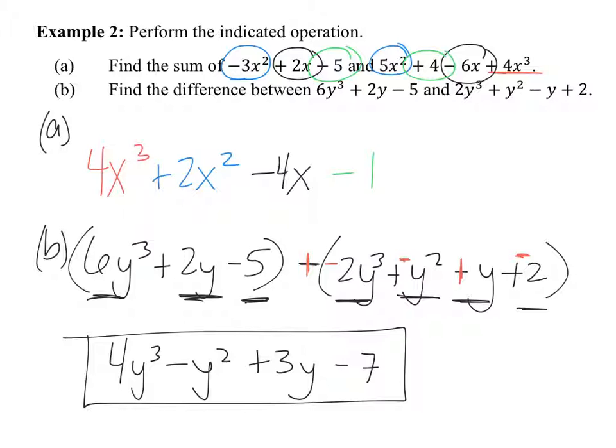I would always order things from highest degree to lowest, no matter what, even in science, in any class, because the thing with the highest degree has the most effect on the function. So you always put it first. And the leading coefficient indicates a lot about the function. Whether this is positive or negative tells you a ton about the shape of the graph. Yes, that's a good point, Emily. Even if it doesn't say so, you should really just list things from highest to lowest degree. Just get used to it.